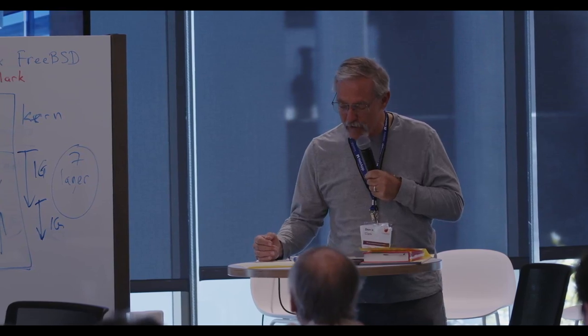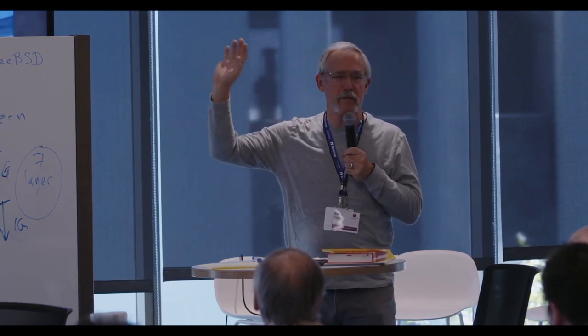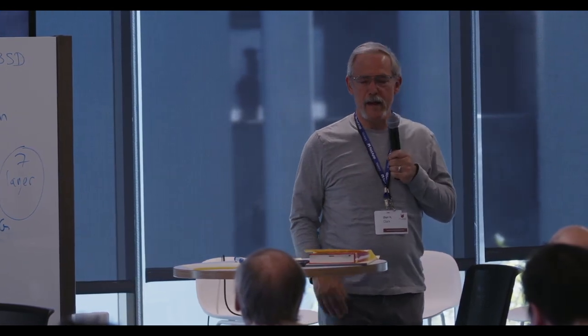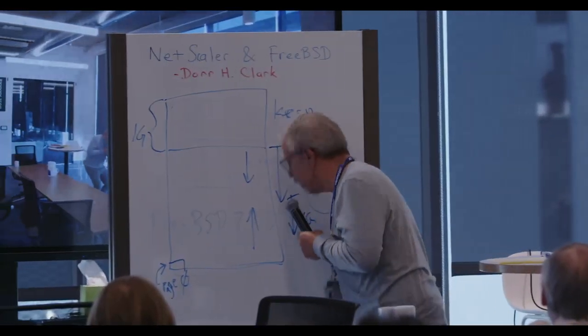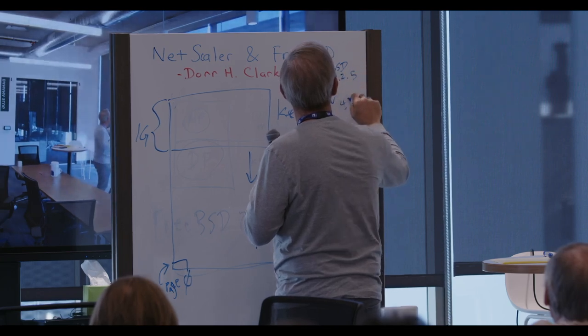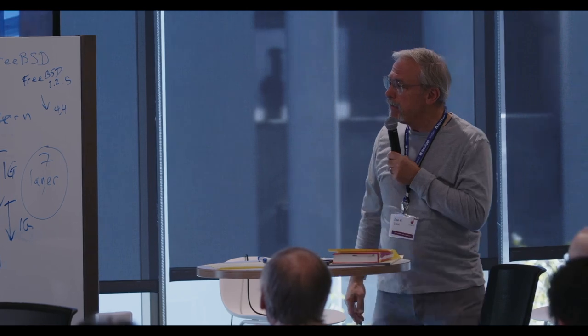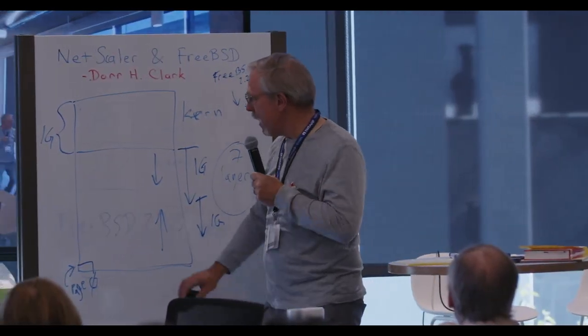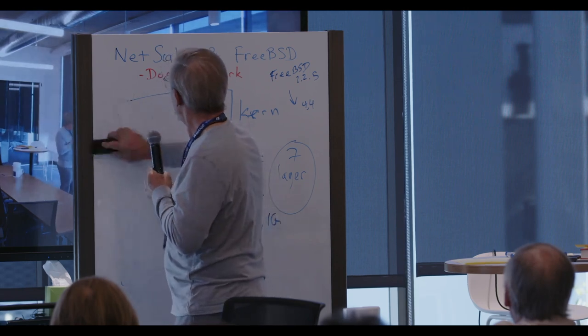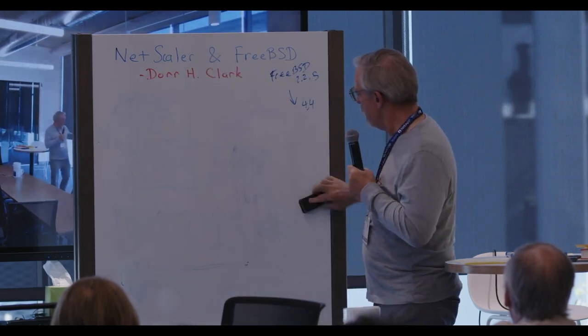So, the next thing that happens is, the guy who hired me comes to me, and he goes, we've got to do MP. We're living in a single processor world, the future is MP, we can't do this this way. And I looked at him and I said, you've got to upgrade the operating system. So, what did we do? We began the transition. We went from FreeBSD 2.2.5 to FreeBSD 4.4. And that upgrade, I did. And we were heading into the dot-com crash. And the start-up people bet the company on that release. And we made it. We survived.